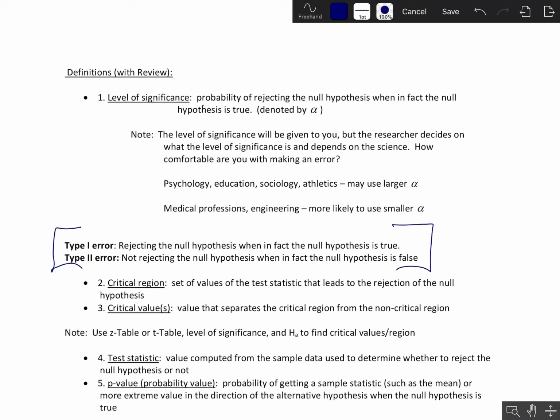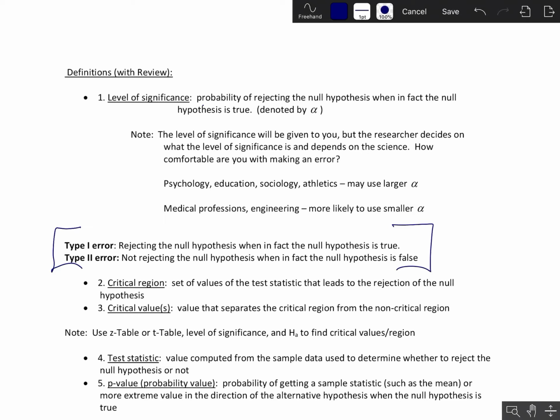I think of a type 1 error as the sort of error that might be committed by a type A personality, if you want to think of it that way. If someone is excitable and they're looking for some interesting result, then they might say, oh, actually, this alternative hypothesis is true, and they'll reject the boring hypothesis. That would be a type 1 error if the null hypothesis was actually true.